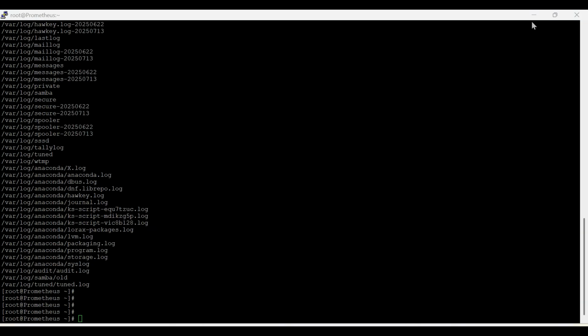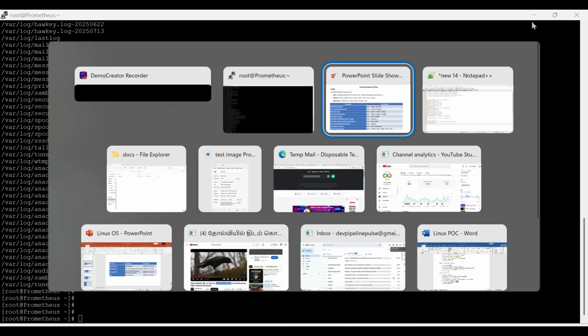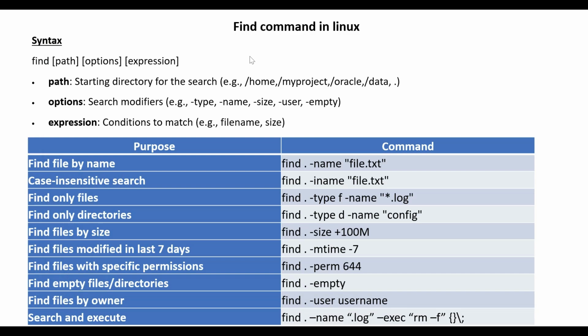Okay, now we will look into the find command. The find command is nothing but it is similar to the locate command, but the difference between find and locate commands is: by using the locate command you could only search file names, not directories. But using the find command you could search file names, and you could search the directory as well, and you could search based on the file size.